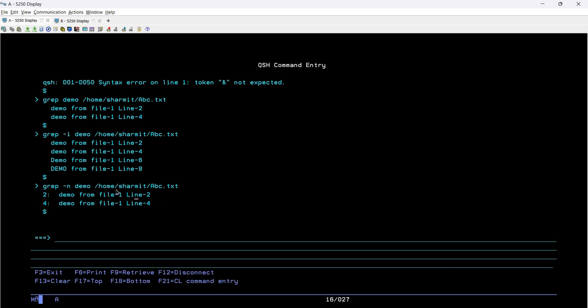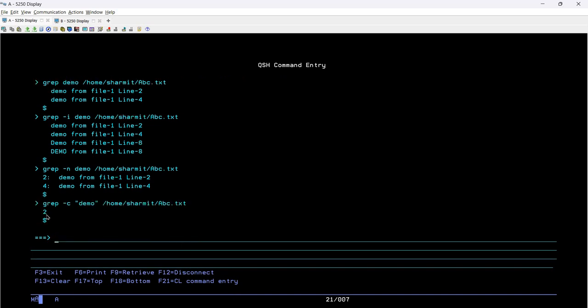For this session we will fetch the exact count, like how many times it is repeated. For that, you can simply write grep hyphen c, then your search argument. I recommend you put this in quotes, although it will work even if you don't put the quotes. But just to identify this is my search argument, we can use double quotes, and then this is the file path and file. If I hit enter here on grep c, you will find that it prints 2. 2 means there are two occurrences of this demo keyword in the file data, which is correct.